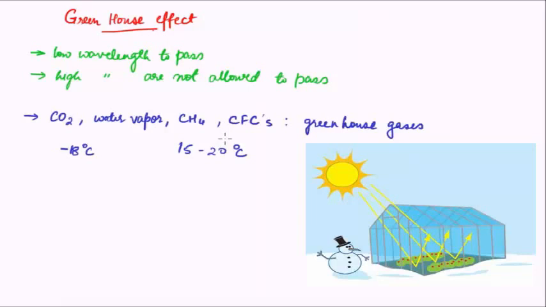The overall effect of this increasing amount of greenhouse gases is that the average temperature of the Earth is rising slowly, but surely it is rising. We have data from past several years which point to a continuous growth in the rise in the temperature of the Earth. The point to be noted is that there are two factors. There are natural factors which lead to greenhouse gases too, and there are artificial factors, the man-made factors like the industries and automobiles, which lead to the increase of greenhouse gases too.